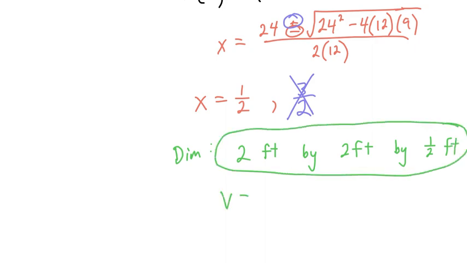Which means that the volume, then, 2 times 2 would be 4 times 1 half, would be 2 cubic feet. And if you compare it to my first answer from part A, this is definitely better than what my part A had guessed.